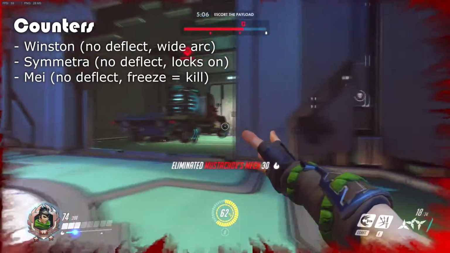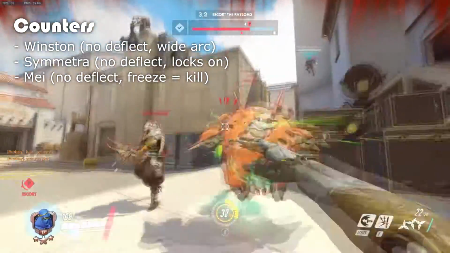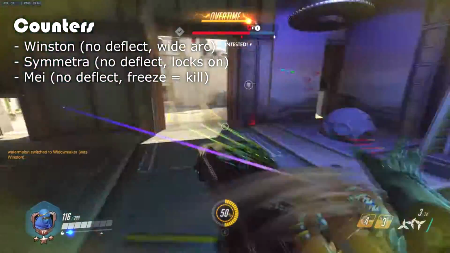Mei's endothermic blaster is a little harder to aim, but it can't be deflected, so if you just manage to keep it on him for long enough, he'll freeze and then you can headshot him for one hit. And worst comes to worst, you can ice block to avoid his ultimate, or you can wall to escape him.